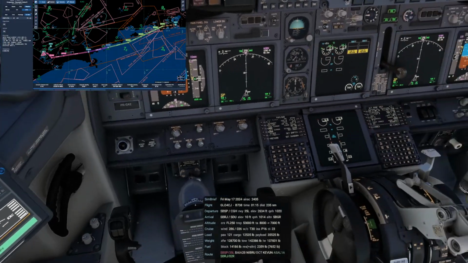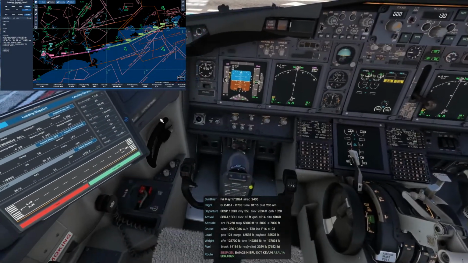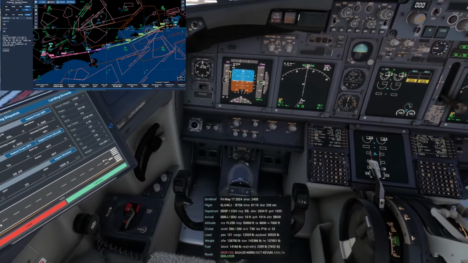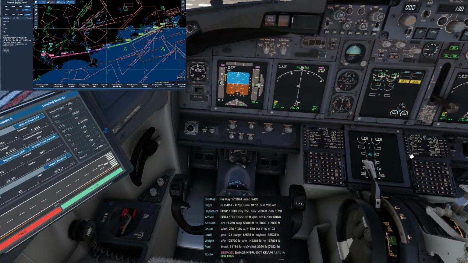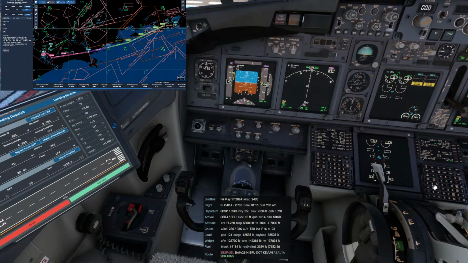So, alright, back to... man. Let's see here. N1 limit. And that's going to be takeoff, climb, and our takeoff numbers. First, I want to put in the wind. And that is 020 at 2.